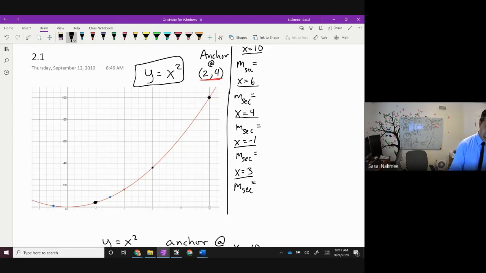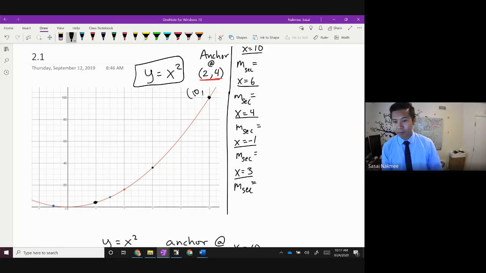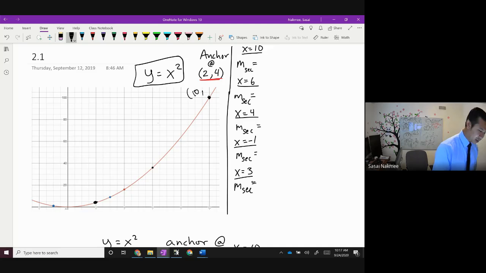Can somebody tell me what's the ordered pair for x equals 10 using this function? It's going to be 10, what? What do you think that point is? 10, 100. Very good. How'd you get that? I looked. Yeah, that's fair. There's another way you could also do it, and that's just plugging it into the function. You're right, you could just look and see, bam, it's at 100. But if I plug in 10 for x, it'll be 10 squared, which is 100. And that's how we got that, right?